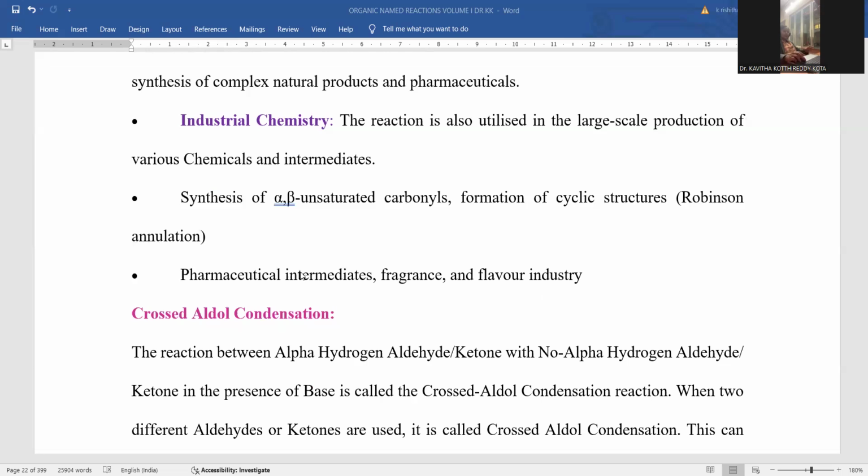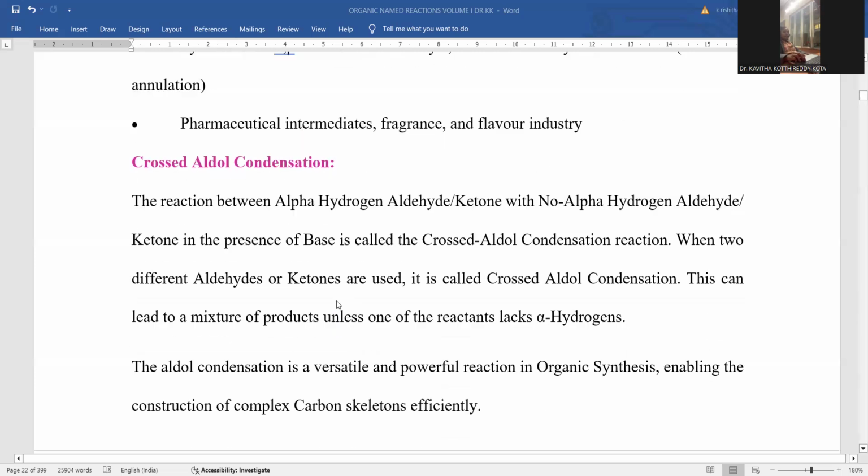So pharmaceuticals, obviously, whatever is generated by this aldol condensation is having effective curative property, treatment for various diseases like microbial and injuries, and also nervous system related problems will be settled by means of this kind of pharmacophore originated from aldol condensation. And the fragrance industry and the flavoring industry is also taking advantage of aldol condensation to establish the kind of organic compounds. In continuation to aldol condensation, there is a crossed aldol condensation.